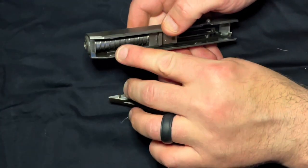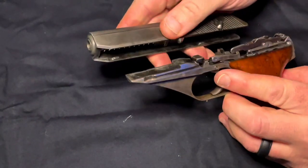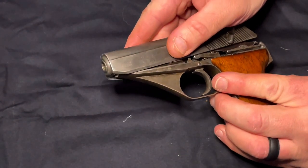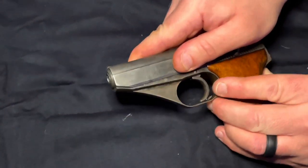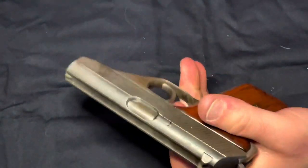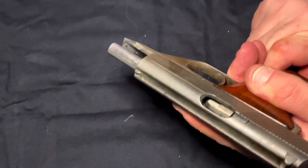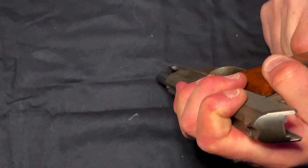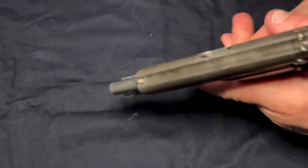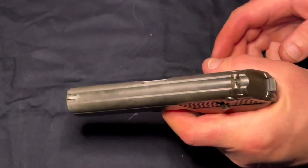When you're ready to put the slide back into place, remember to take note of where the notches and grooves are located for proper fitment. If you're working with a gun this old, you certainly don't want to risk damaging anything, including your own confidence. It might take a few attempts to get it to seat properly onto the frame. Once the slide engages and you can feel it pulling the hammer, it is good to go — ready for one final exterior wipe down and the next trip to the range.